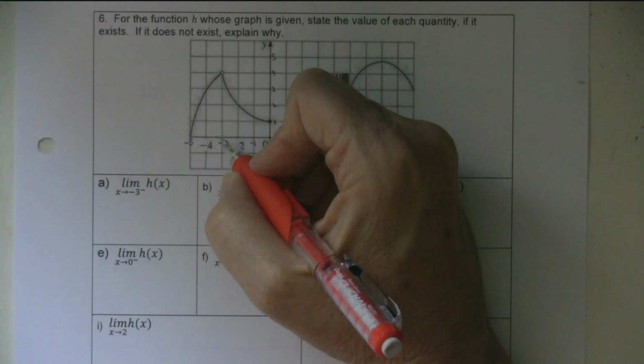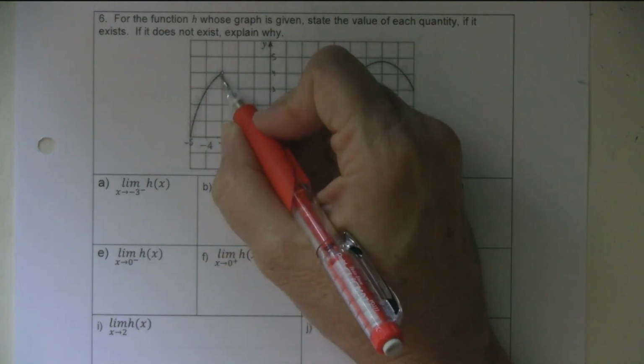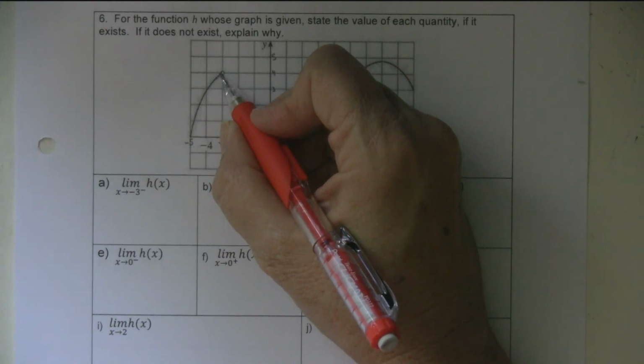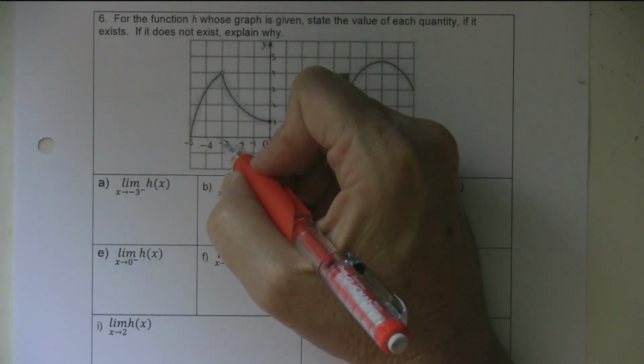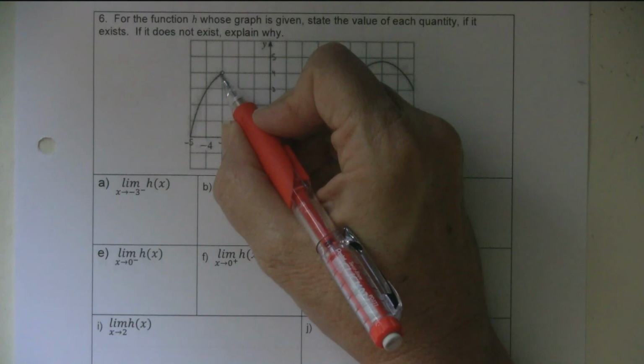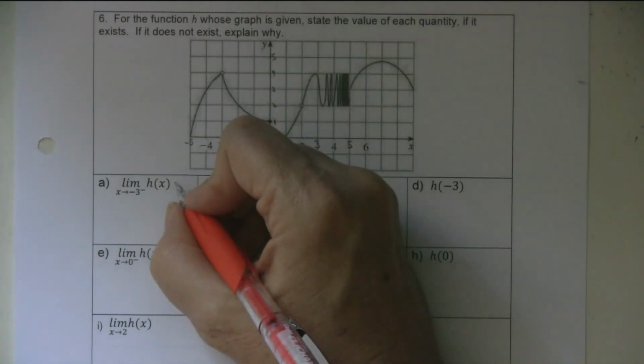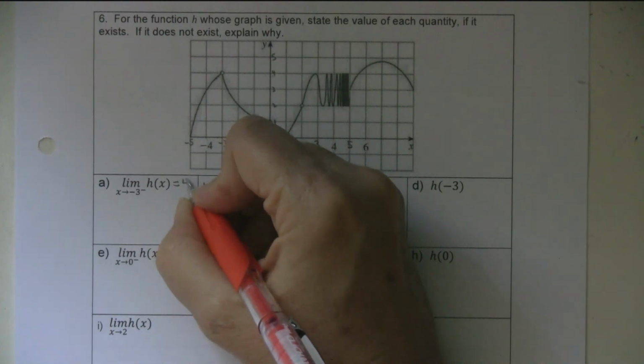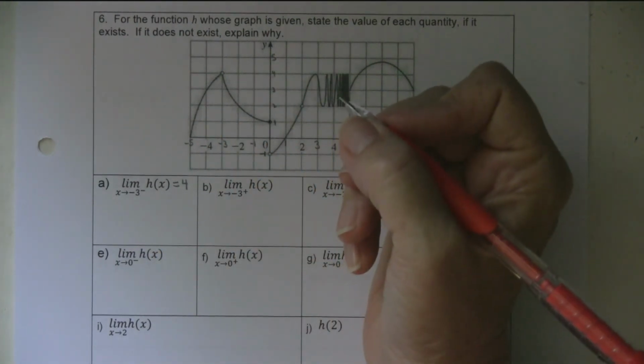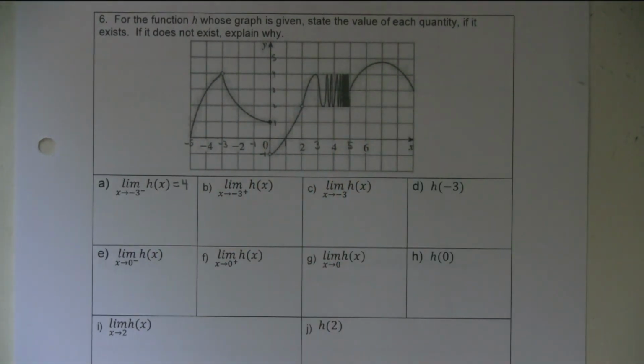If x is -3.000001, then the output is nearly 4, right? And as I continue choosing x's that are getting closer to -3 and checking the output, I'm saying more and more, nearly 4. So that's the answer, 4, right? Because that's what it's approaching. It's getting nearly to 4 every single time, getting closer and closer.